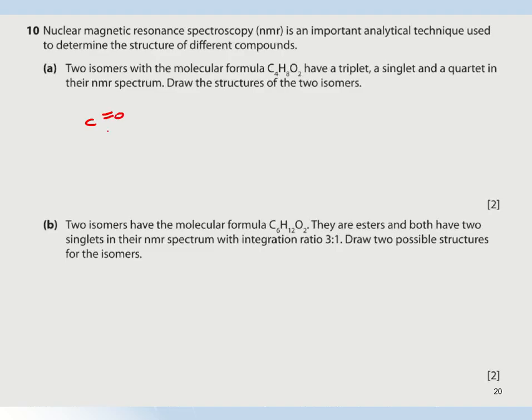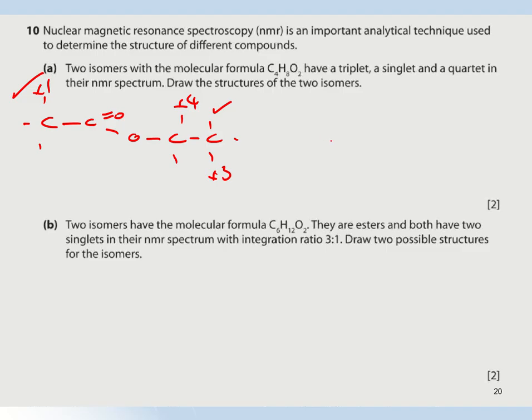So let's go down the ester route. So we've got 4, so let's go a carbon there and a carbon there, that's 3. Let's put another one there. Okay. See how that leaves us. So we have here 1, 2, 3 peaks. Well, that's fine. We should have 3 peaks. We should have a triplet. We should have a quartet, and we should have a singlet. Okay, perfect. That's one of our answers.